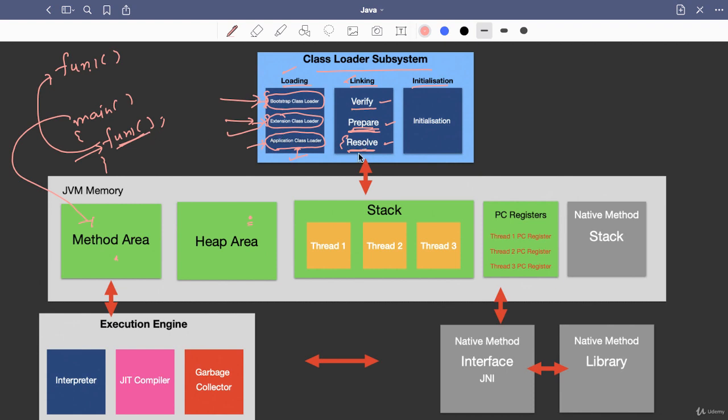This is done by resolve. Then lastly, initialization. This will initialize static variables. All the static members of the classes, it will initialize them, meaning it will assign the given values to them. And it will also execute static blocks. So you have learned about static blocks, it will execute them. So the static blocks are executed at which time? Loading time. It is done by the class loader, and the part of the class loader which does that job is called initialization.